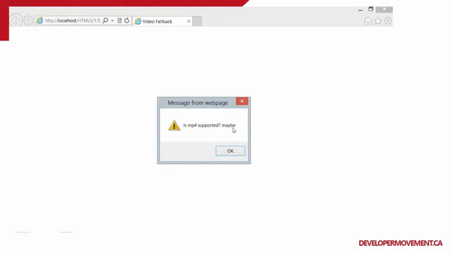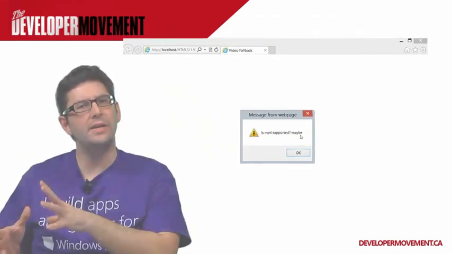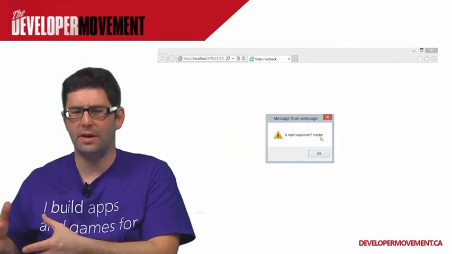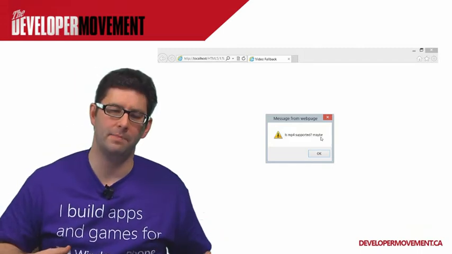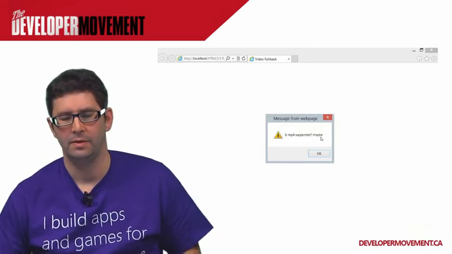And the reason for that is because MP4 is a file type, but it can be implemented by a number of different codecs. So what we're doing here is querying the browser, saying, do you support MP4? And it's saying maybe, because I do support certain codecs of MP4, but I may not support them all. So I might be able to play this file, but I might not be able to as well. I don't know. So that's fine.